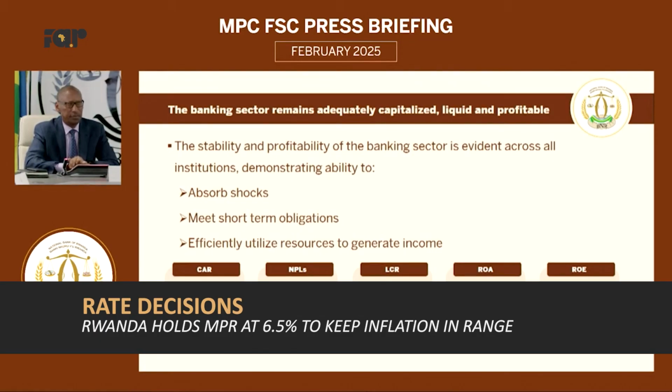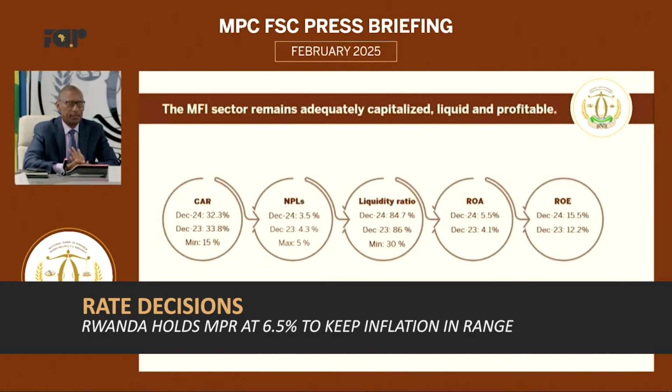stability of the institutions. But still, the good thing is we have a strong capital base. We have enough liquidity for the banks to meet the obligations, whether short-term or long-term, and profitability continues to increase as well. So profitability helps to reinvest these resources into the financing of the economy and strengthening of the financial sector in general. Same with the microfinance institutions. Strong capital base, non-performing loans continue to decline, staying below 5%. Liquidity ratio is still very high, and also improving profitability of the microfinance institutions.